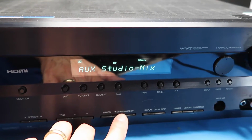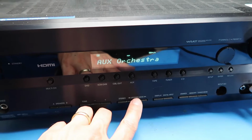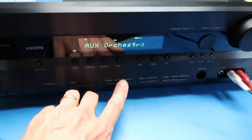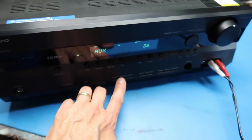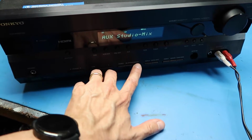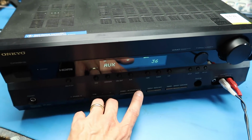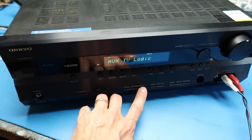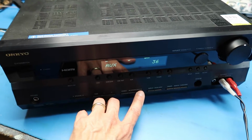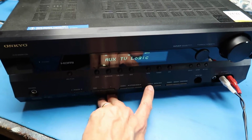I've worked with a couple of Yamaha and Sony receivers, and this looks like what they have, which is a simulated surround sound effect for if you're using a stereo source and you want to fill all, in this case 7.1, of your speakers with something. Let's hit the display button here.